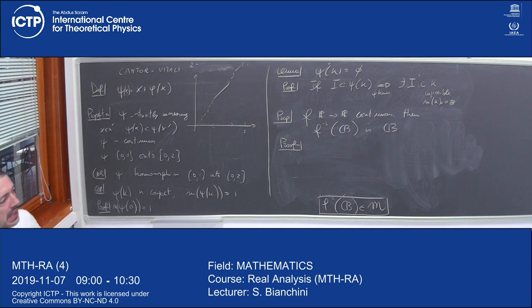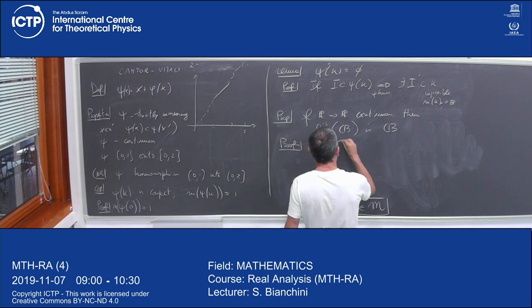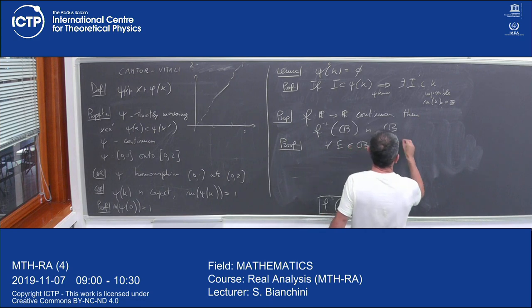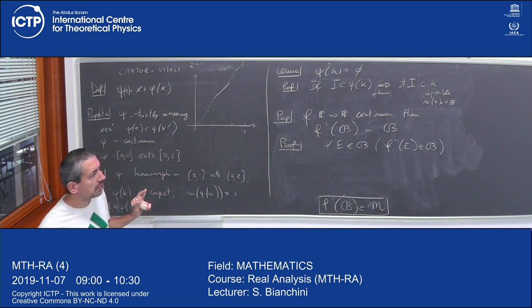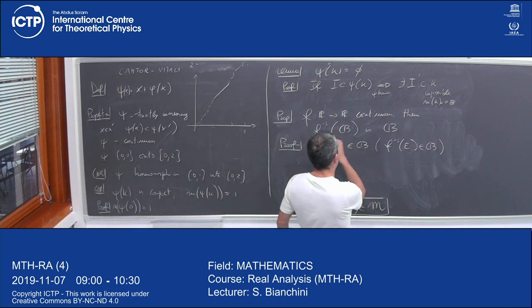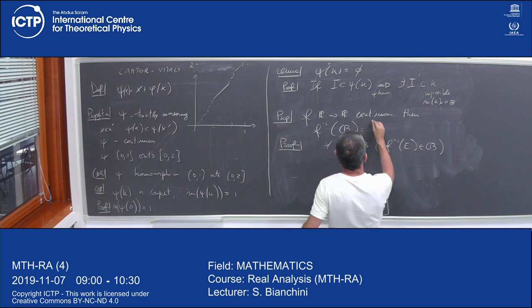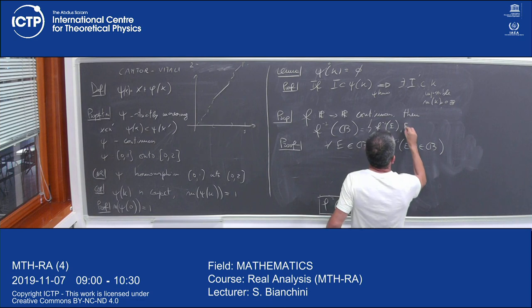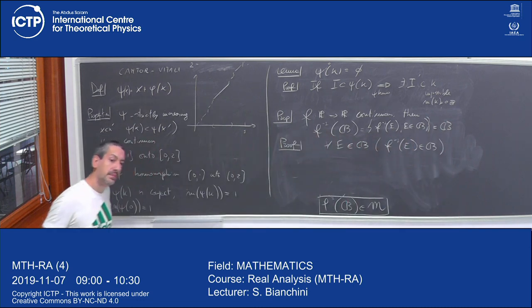I don't understand what you mean exactly with equality. It means that for any Borel set, you have the family, we can find another one such that the inverse image by f is equal to this one. This means that for any E Borel, f to the minus 1 of E is Borel. Yes, that's what I said. The inverse of the sigma algebra means the union of all these inverses. Sorry, there is a problem in notation. This is f to the minus 1 of E, and this is equal to B.